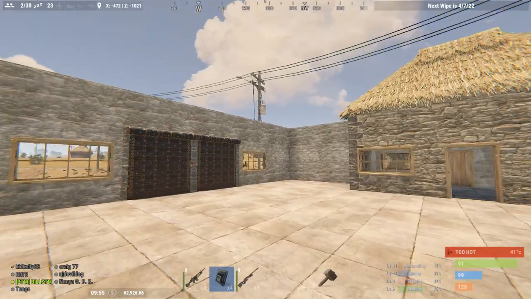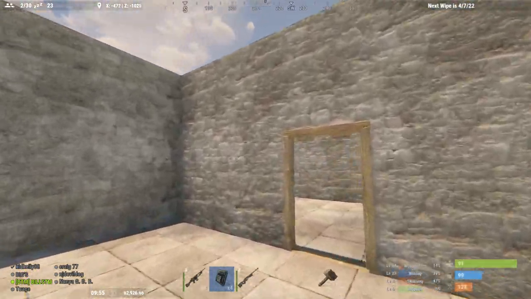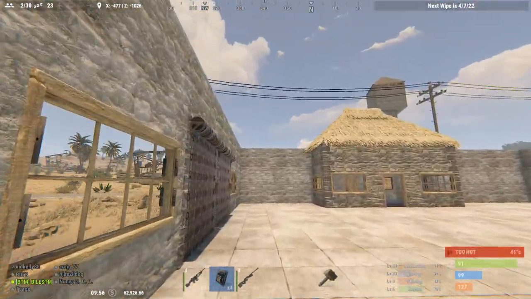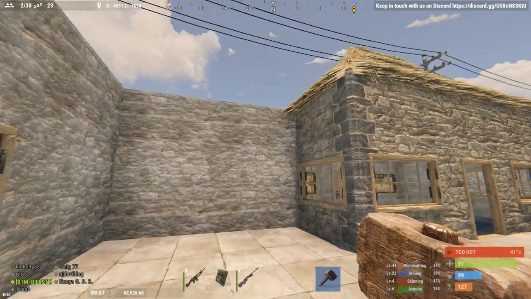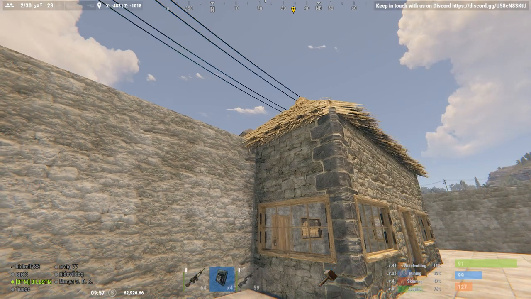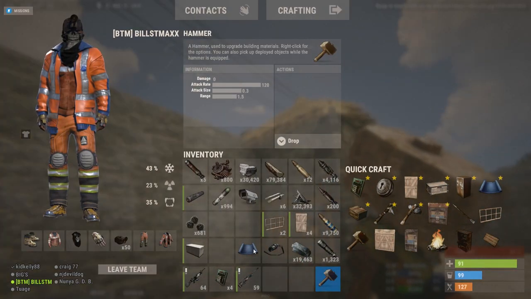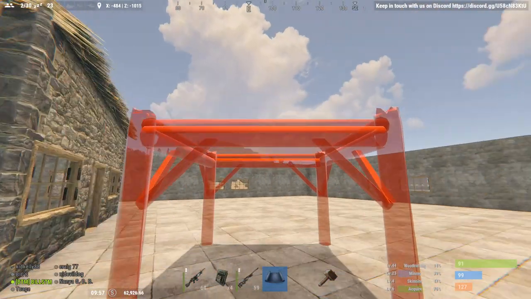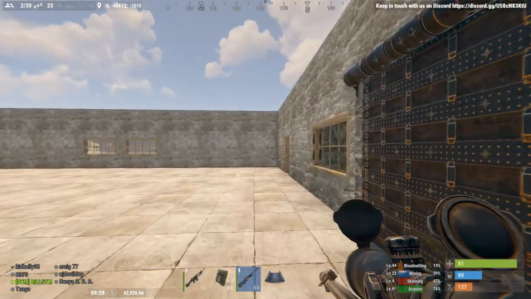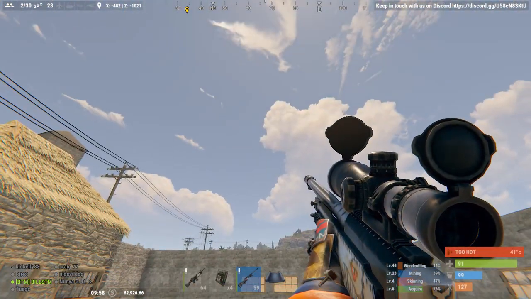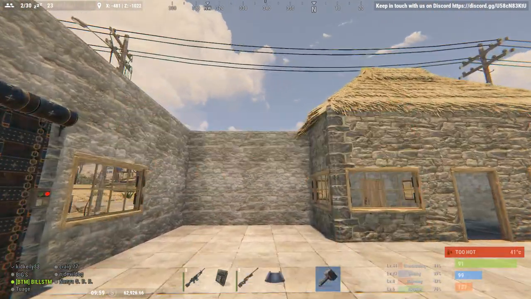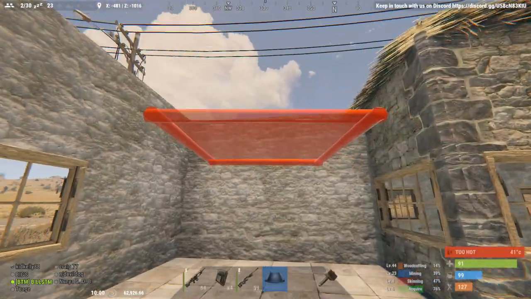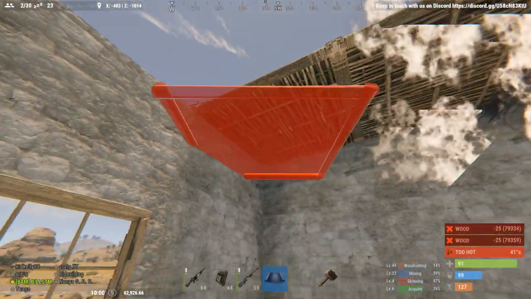We should be able to do a roof on here. Just not that thing. No, that's going to be messed up here, though, isn't it? I think we're just going to go ahead and flat roof this. Wait a minute. We did flat roof this already. What happened to the roof? Huh. Yeah, didn't we? We already did flat roof all this.